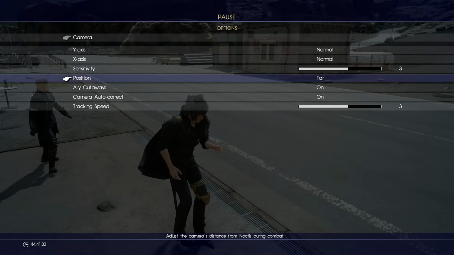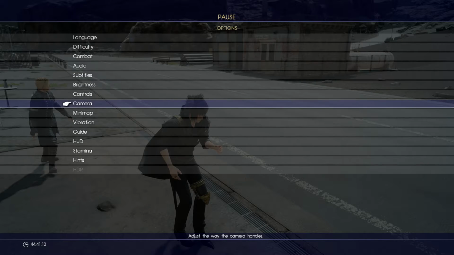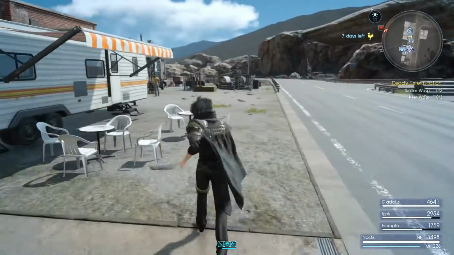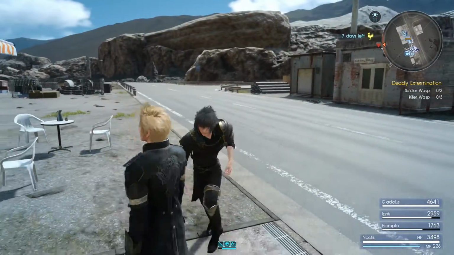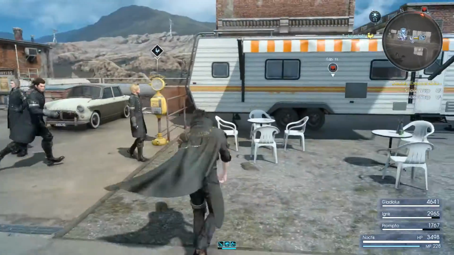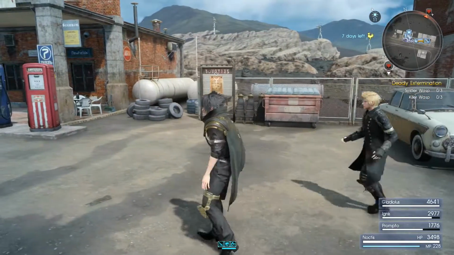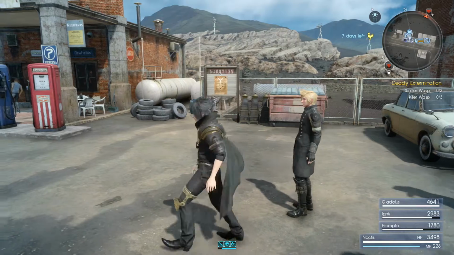Now this will help you in the bigger fights where there's multiple enemies, so you don't get caught off guard and hit from behind and stuff like that. It will really help you out in those sort of combat situations, so I suggest you do that ASAP. Now I wanted to keep the camera on middle because it looked very cinematic and fun, but in the long run, changing it to far really does help out.